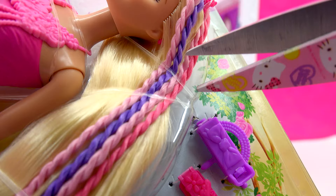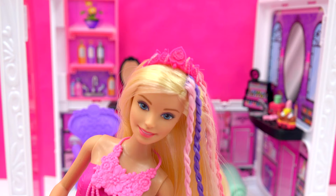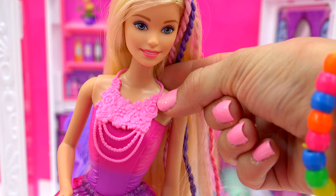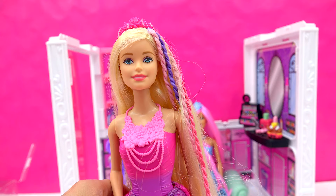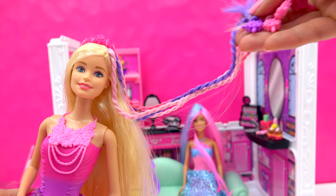Okay, here we go. So here we have her. Let's go ahead and cut her free. Don't cut one of her braids — careful, careful! So here is our beautiful princess. She's got this precious little pink tiara on, this beautiful big statement necklace that's all pink with all these pearls. Look at her dress — I love the ruching right here and how it goes pink and fades into purple, lots of sparkle on her dress. It's a little bit longer in the back. Barbie always has the most fashionable heels, and she's got little tiny bows on her purple shoes. The most dazzling thing about this princess is her super duper mega long hair — so we've got lots and lots of hair to play with. She's got these four twisty braids in three different colors: two baby pinks, a purple, and a rose pink, and they all have these little charms attached.